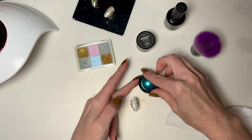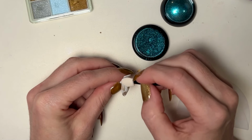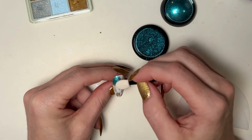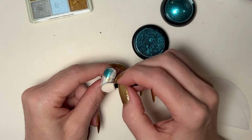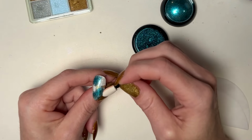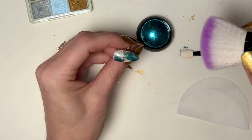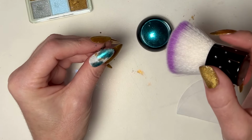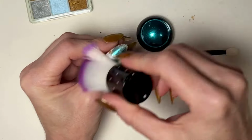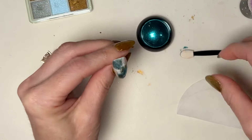Let's get our big contrasting color here. And I'm going to be very careful. Dab, dab, dab. I know you're over there somewhere. Dab, dab, dab. You think it'll work? Place your bets. It did not work.